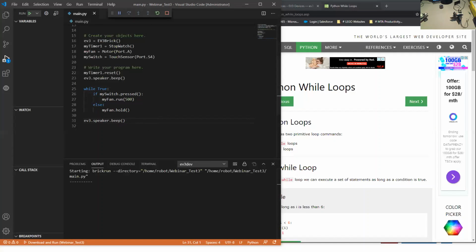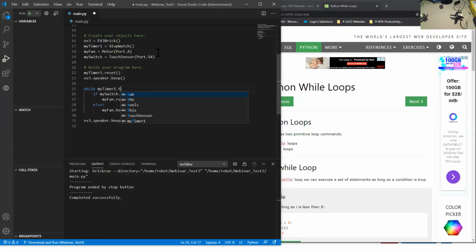All right, the next thing we want to do is come back and make this, rather than a loop that just works forever, a conditional loop. So I'll stop that program, and remember we had the timer. Let's incorporate that in. And we'll say my timer 1.time, and it's going to return that value that we saw used before. And if it's less than 5,000, okay, this loop will stay alive now for 5 seconds.